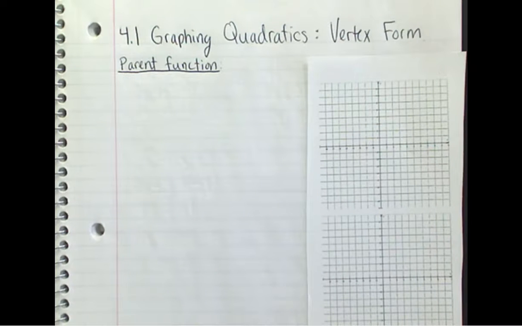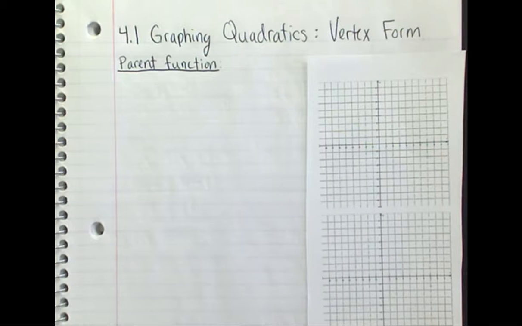So here are our standards written up on the board. We've got about 7 of them for this packet, which is why it's a little bit bigger. We're going to graph for probably a week, okay, in different formats. So the first thing we're going to do is we're going to add a parent function.